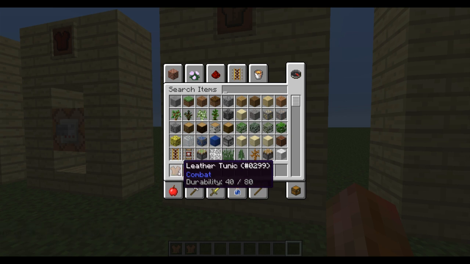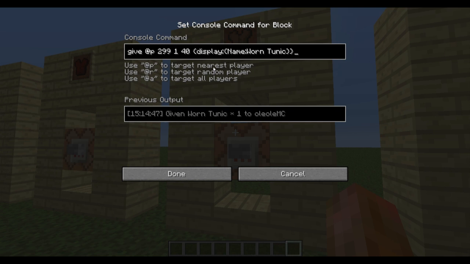It's pretty simple. You just open up a tag compound, which is represented by the curly brackets. You open this up, then you write display, a colon, and then you open another tag compound and write inside of there name, and then worn tunic.